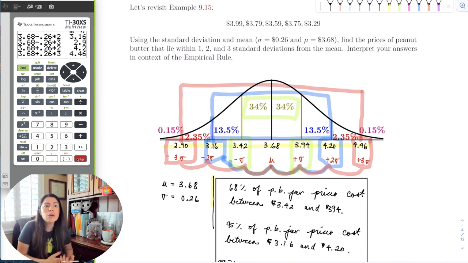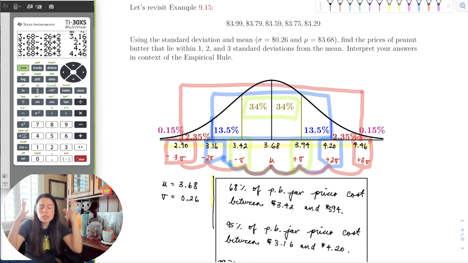Don't look through every single price of 100,000 prices of peanut butter jars, because I'm sure there's more out there. So again, we do small data sets in the class, but you have to think in the real world, there's millions of pieces of data, millions of prices of peanut butter jars all over the world. You're not going to look through all of them to see which is between the 68% or 95%. But if you calculate the mean real quickly with technology and standard deviation, you say, hey, 95% of peanut butter jar prices are between $3.16 and $4.20. And so, this allows you to look at much larger data sets in a quick way of assessing your data. Okay.